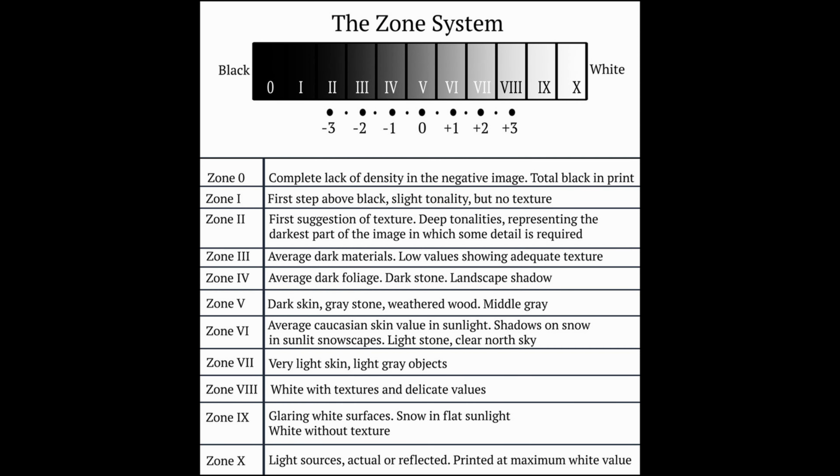Now, the zone system here that you're seeing on your screen is a photographic technique for determining optimal film exposure and development, which was originally formulated by Ansel Adams and Fred Archer. And each zone in this system corresponds to a specific tonal value and exposure adjustment. Why that's important for us, especially in the digital age, is it helps us identify areas of our photograph ranging from pure black over here on the left to pure white on the right.